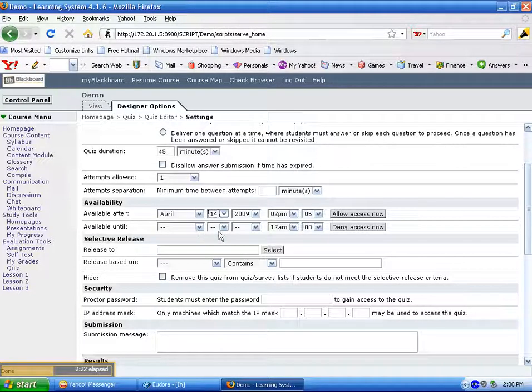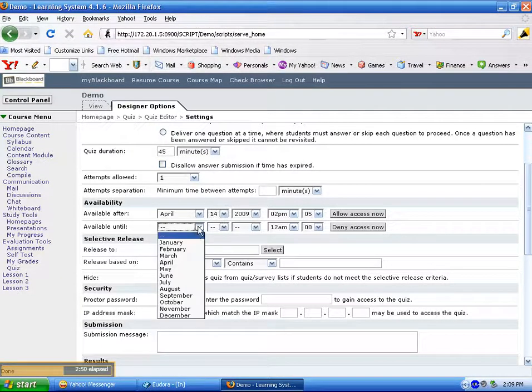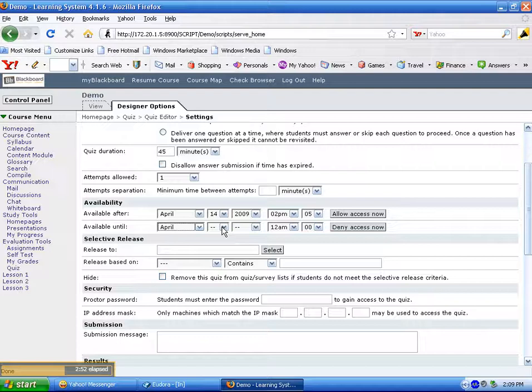We usually like to give the students a window of access here. So rather than having just one time on one day to access this quiz, it would be better to allow students to have several days to access a quiz. Even a major exam where they're coming to the testing center, if the students are allowed a window of opportunity of perhaps 3 or 4 days to come in and take a major exam or take a quiz either, then this allows them to work around busy schedules and other conflicts they may have. So we might allow the student in this case to have say 3 or 4 days to take this exam.